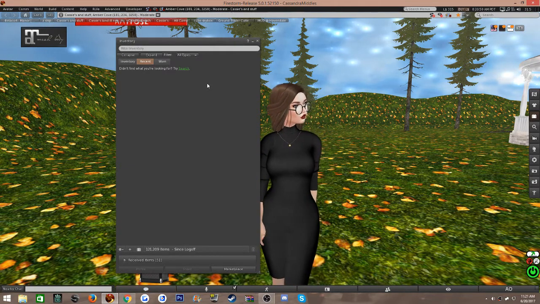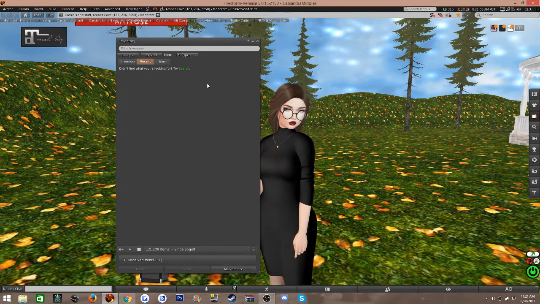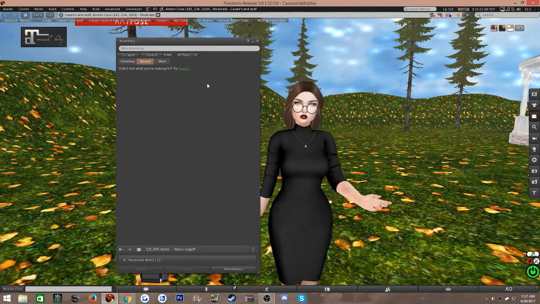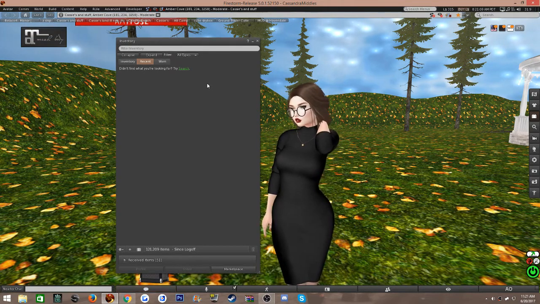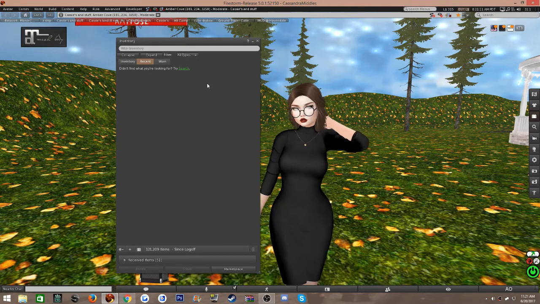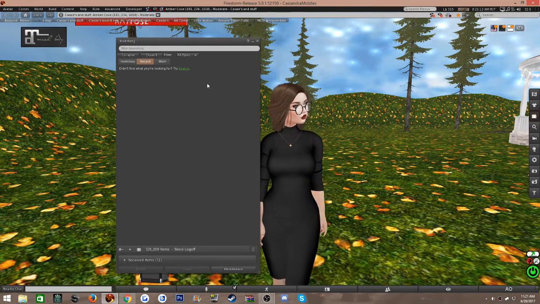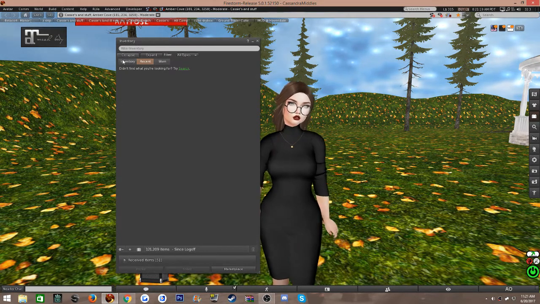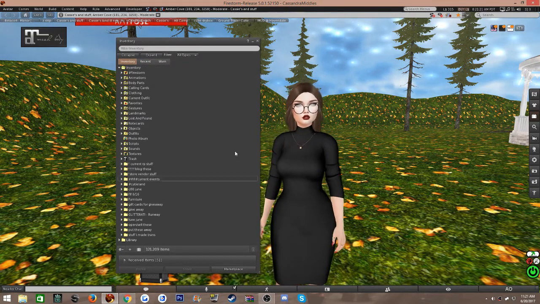It also includes if you ever crash in Second Life, and it's not an actual logout, but your Firestorm has a crash and something went wrong, all your items normally are saved up in here. So if you're ever working on stuff and you lose it, normally there's a backup on here and you're pretty safe. And that's it for this video. That was just a quick thing I wasn't able to show you before.